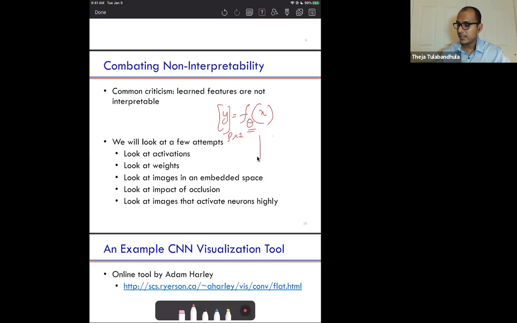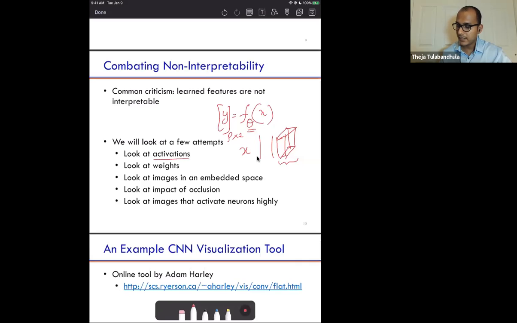Because it's a layered architecture, you can always compute intermediate output. At the output of each layer, there's a tensor. You can just try to interpret intermediate outputs, intermediate tensors for this input that you have. So when you have X and that network is already trained, you can produce some tensor at some layer and try to understand it. But it's really hard to understand those tensors. So we'll look at a few attempts in this direction.